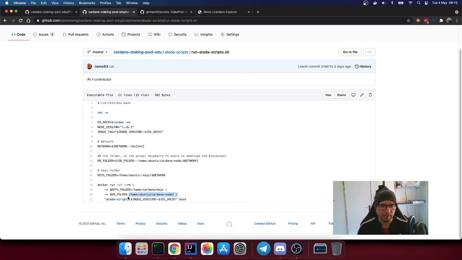The second thing is that we are mounting also the folder where the Cardano node is downloading the blockchain. We do not need the blockchain, but we do need the socket where the Cardano node is listening for connections.